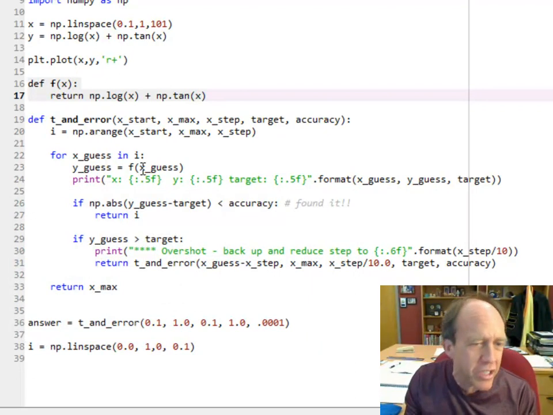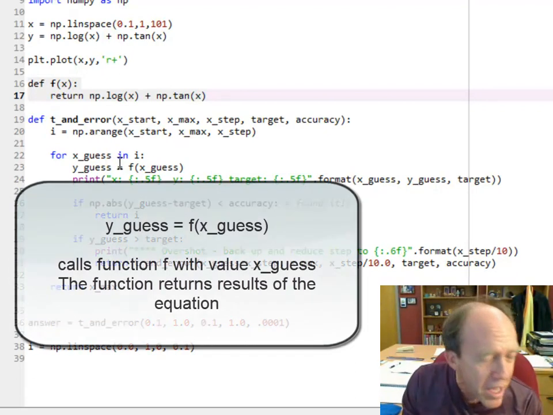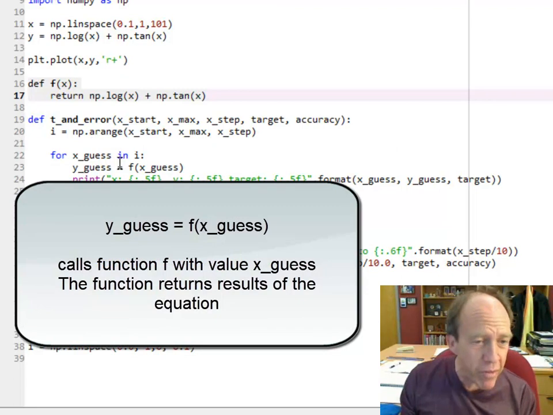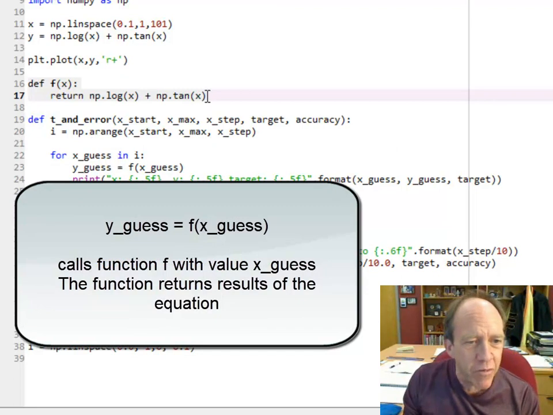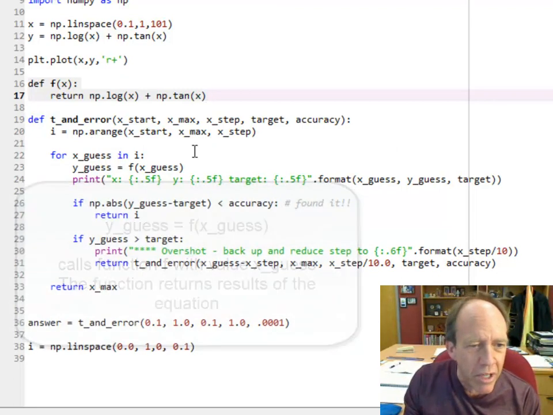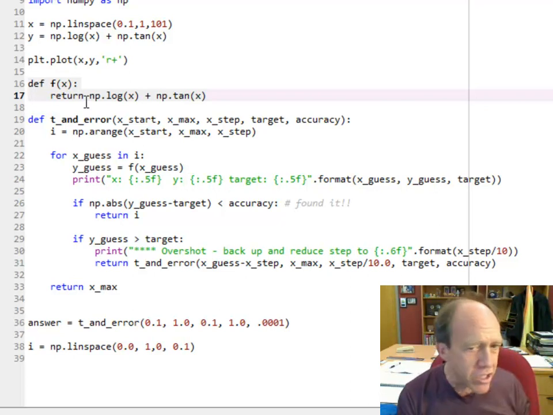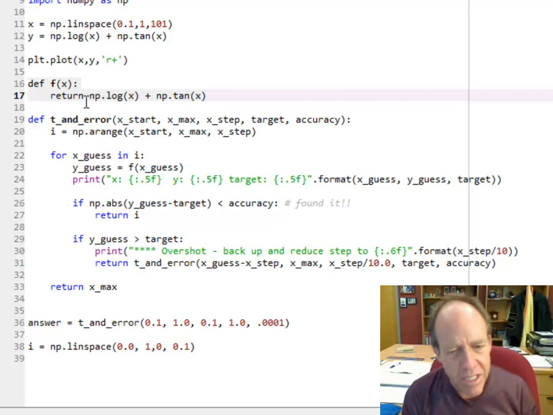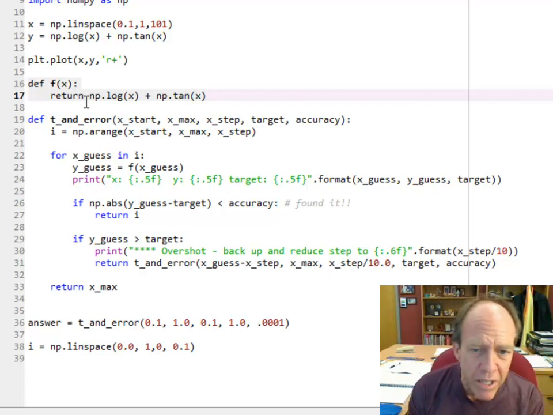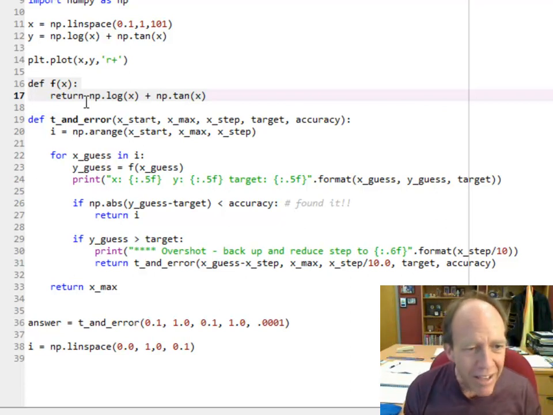I could have put the equation down here too. It would have worked the same way. But what if I want to change something in the equation? What if I want to divide the tangent by 2? Well, I guess I could divide the tangent by 2 down here, but I could also change this out. I can make this function whatever I want it to be. It's going to work for any function that increases as x increases. That's a big limitation, but it's not a problem here because we plotted it. We know it's increasing. Okay? So it's going to work.